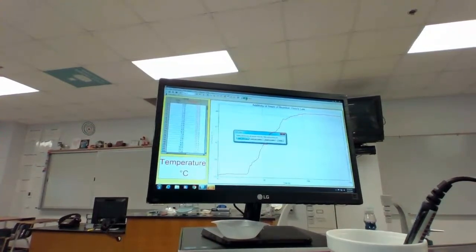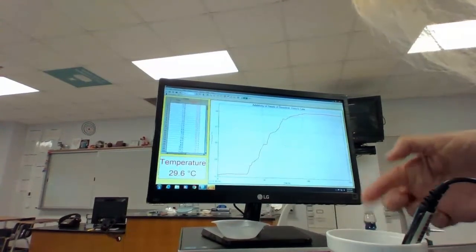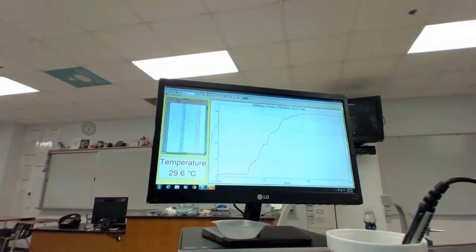Now, one of the things that we hear of sometimes is that we have to be aware of also heat being lost to the surroundings. Heat being lost to the surroundings, in other words, coming out the top of the cup. Okay, so once we have our data, the question becomes, have we lost any heat to the outside air?